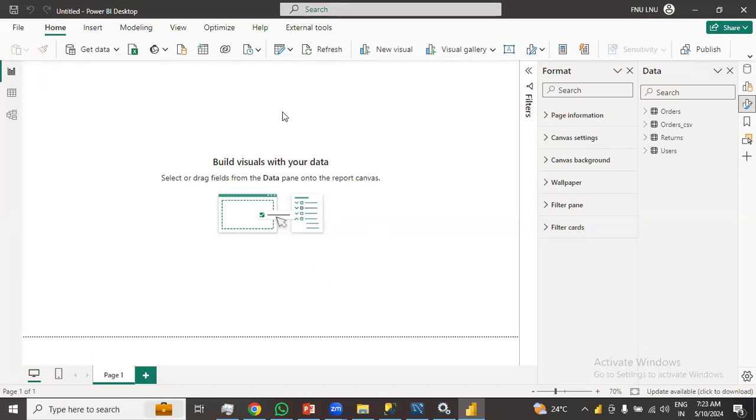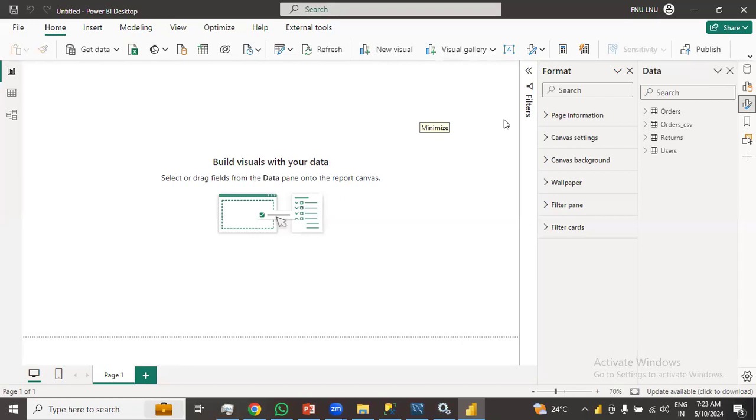So I hope bringing the data from Excel and CSV is clear to everyone. We can bring multiple reports. Multiple tables, you mean, or multiple sheets? Yes, definitely. You can bring any number of tables as you want in here. There's no limitation to that.